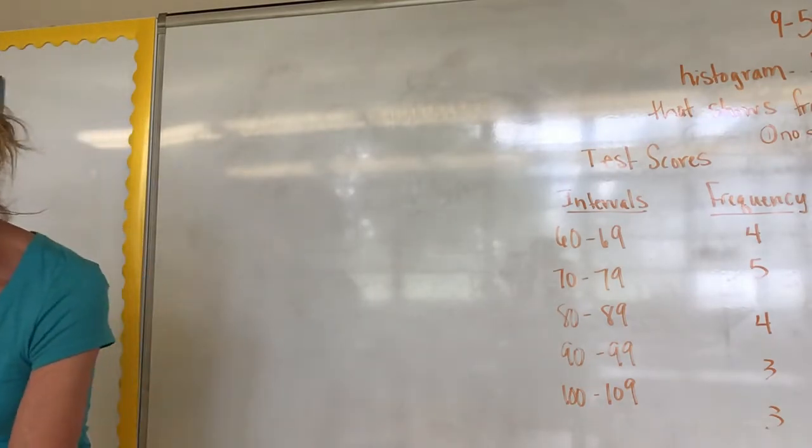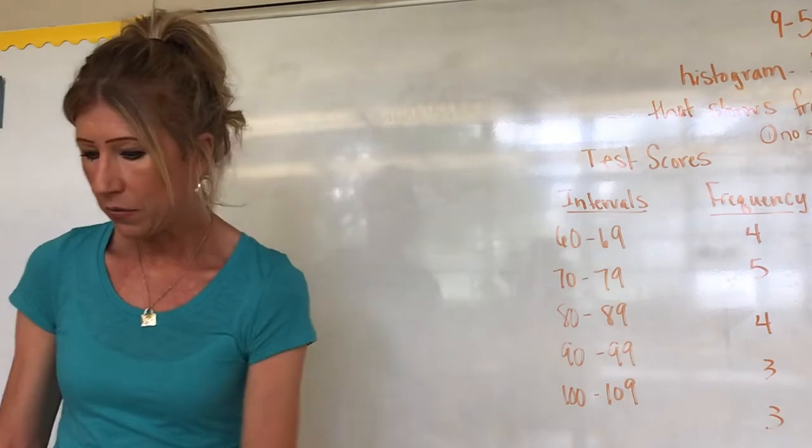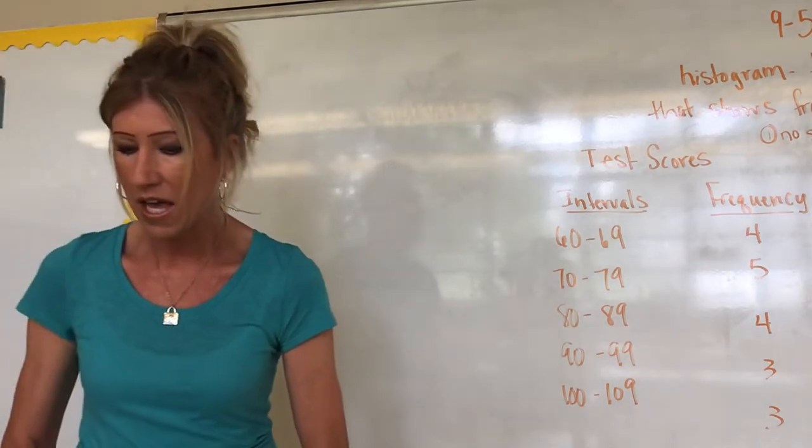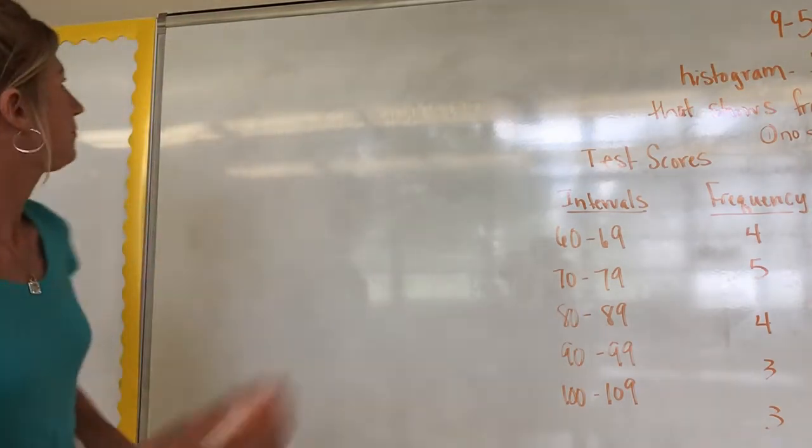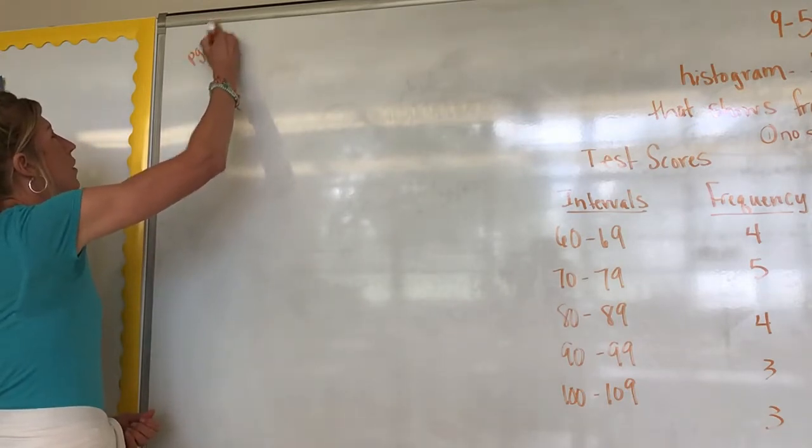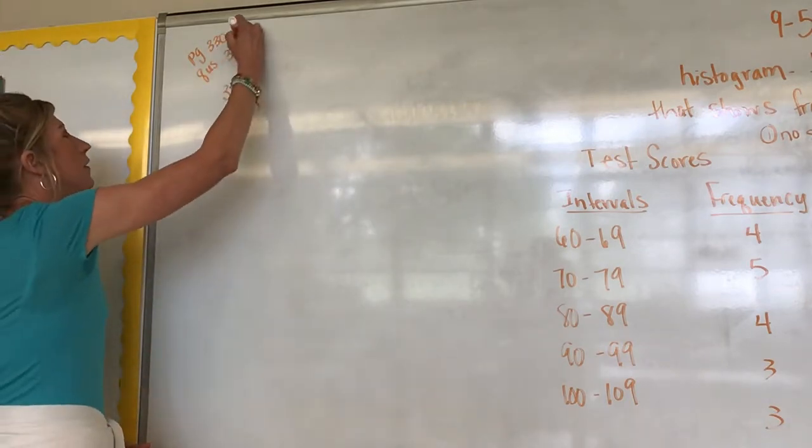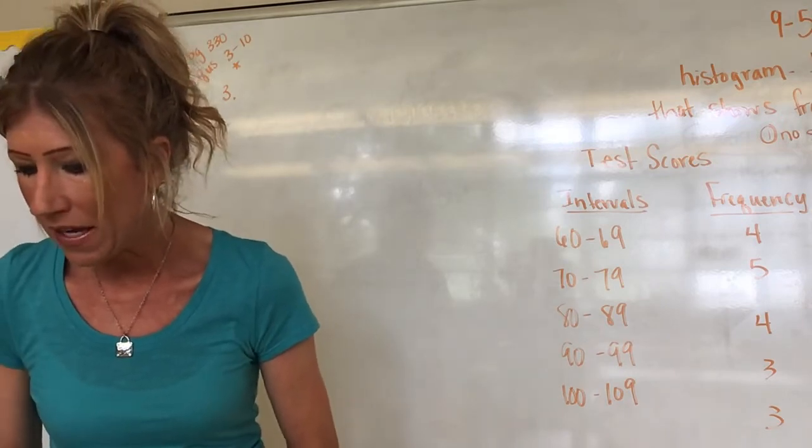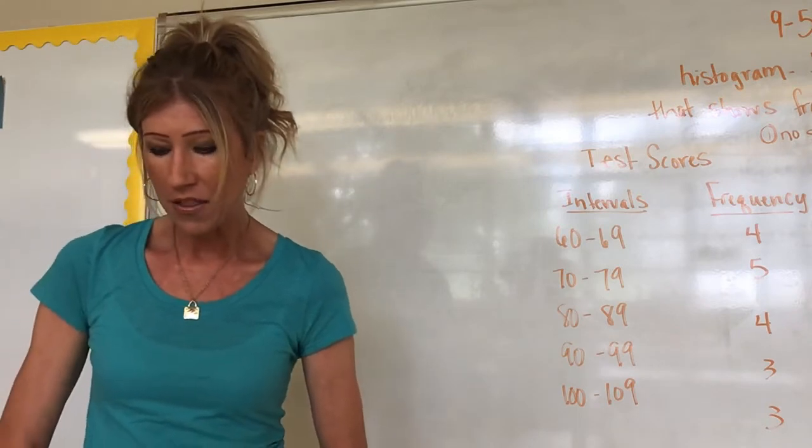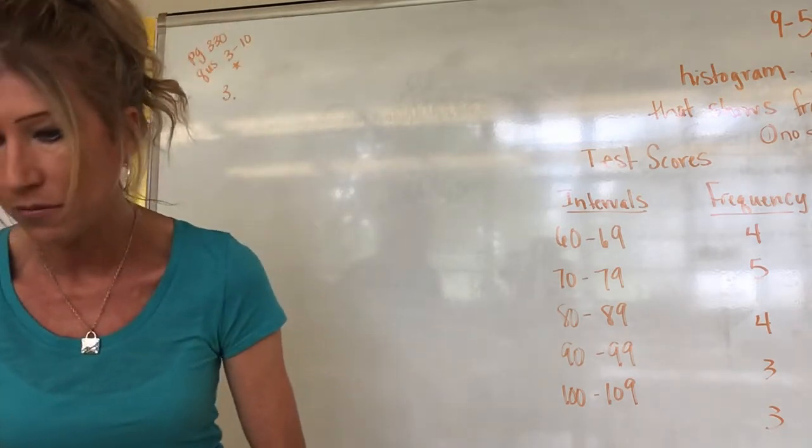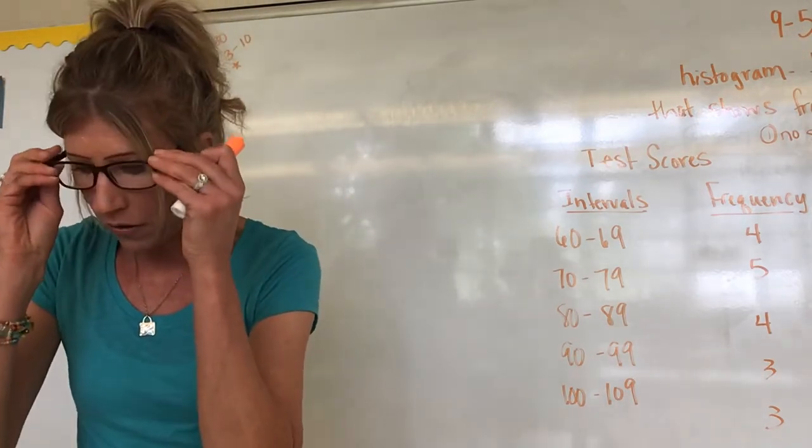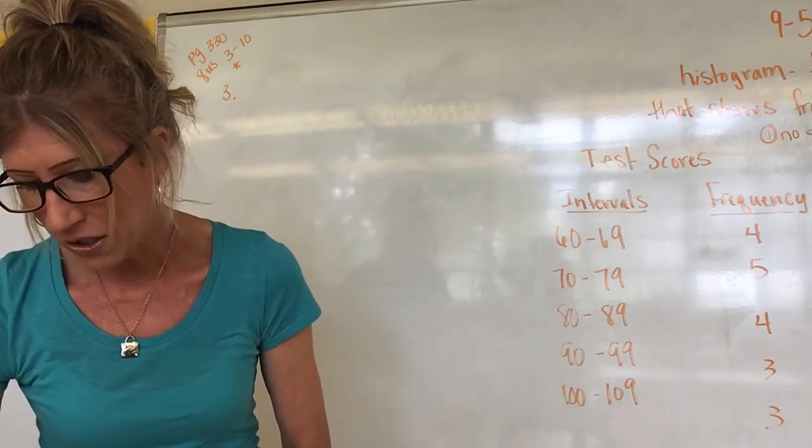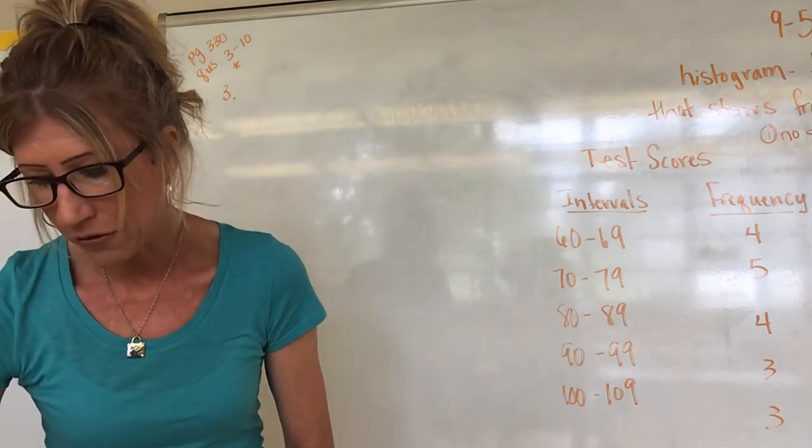Now let's look at this next little part. Books open. We're going to read up at the top and it says the frequency table shows the daily miles traveled by a car. Use the table for exercises three through six. So we're going to do those here together. Let's start on number three, put that on our paper. We're on page 330. We're doing questions three through 10. And then I'll tell you that other little extra question we're going to do. Number three said, how many observations were made in this data set? We're going to go to that box to the left that is giving us the information. Now let's look at our intervals for this box. The intervals are going zero to nine, 10 to 19. So they're a range of nine. They're all matching. They're equal. So they did a good job on their intervals there.